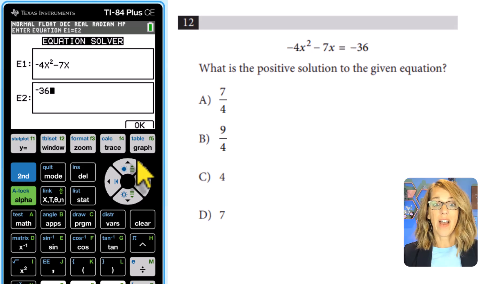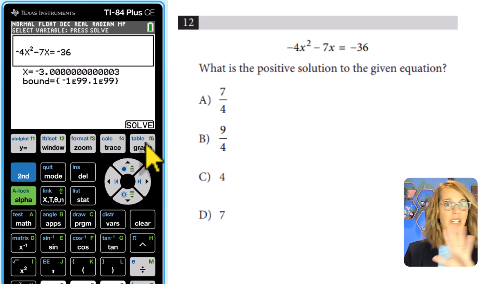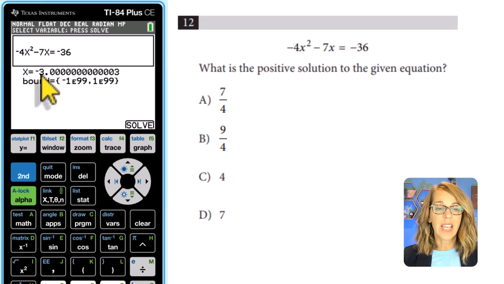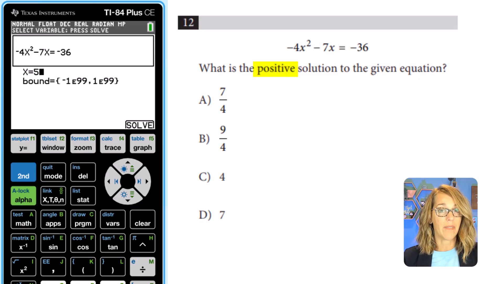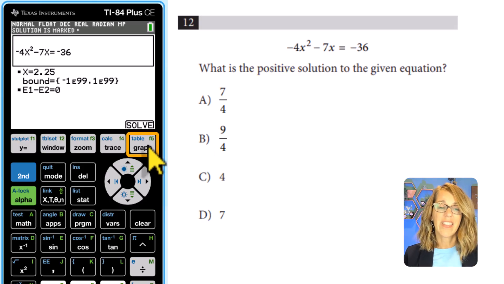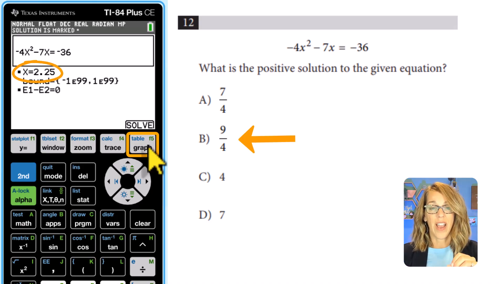Now we can hit okay by hitting that graph key so I'm going to hit okay but it has not solved it yet. Notice that I still have that solve button. It says negative 3. It's going to give you the answer that's closest to the number that you type in here. Now our question says what's the positive solution for the given equation? Let's type in a positive number. I'm just going to type in the number 5. This gives us a point to zero in on. I'm going to hit solve and there's my answer of 2.25.